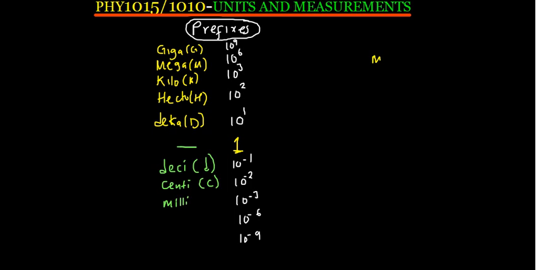Milli. For this one you follow M. Now 10 to the power negative 6 is called a micro. Since you have got two M's, you have M here and M here, obviously you can't use both of them to represent those two units. So for micro, you use mu. It's more like a U but not a U. That's a symbol, a mu.